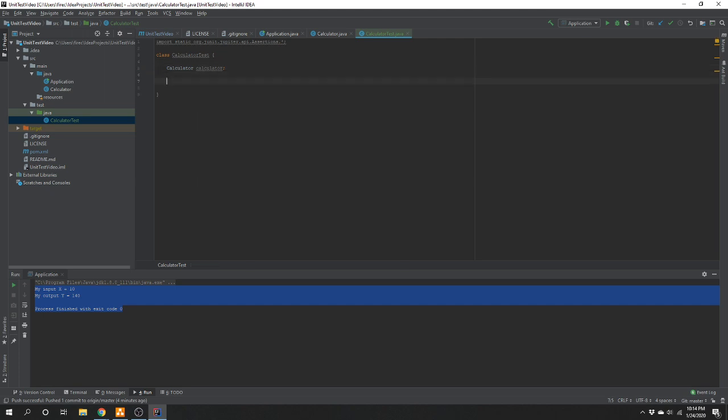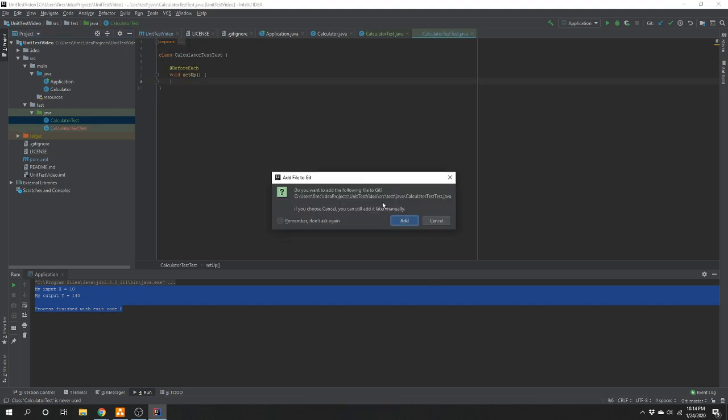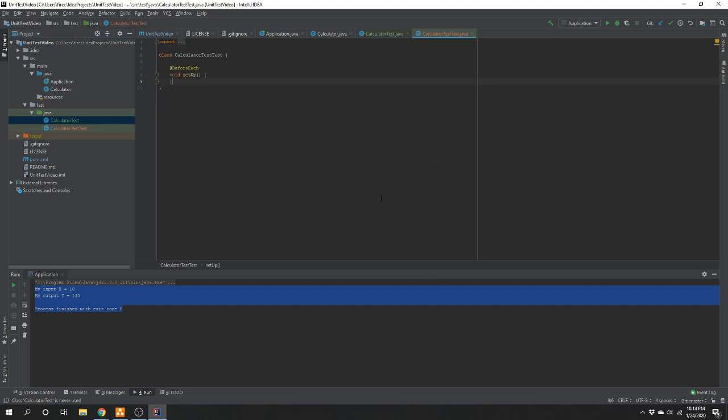And then we could have some sort of setup method. I think there's a way of auto-generating this too with IntelliJ. Let me generate the setup method. Yeah, we'll add that.